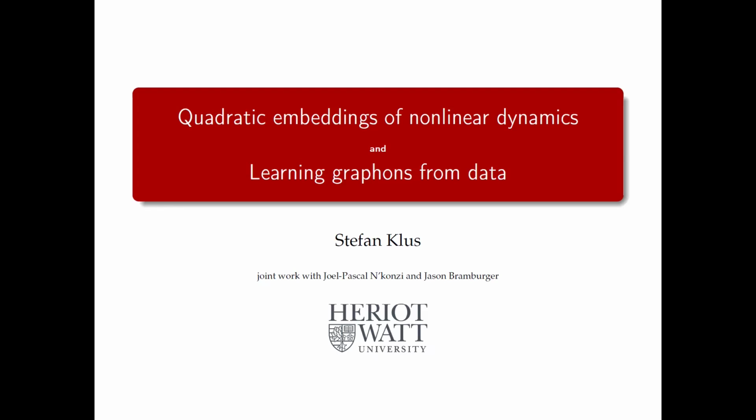If I have a couple of minutes, I might quickly show you how you can define transfer operators for graphons. Graphons are continuum limits of converging sequences of graphs. So what happens if you let the number of nodes go to infinity, then you obtain a graphon. And you can define random walks again, transfer operators. You can use this for spectral clustering. And you can also learn graphons from data. If you have random walk data, you can learn the underlying transition probabilities and the graphon itself. And this is also work in progress.